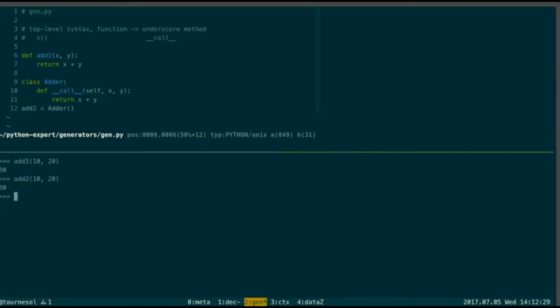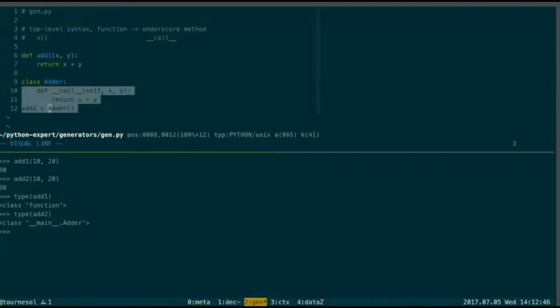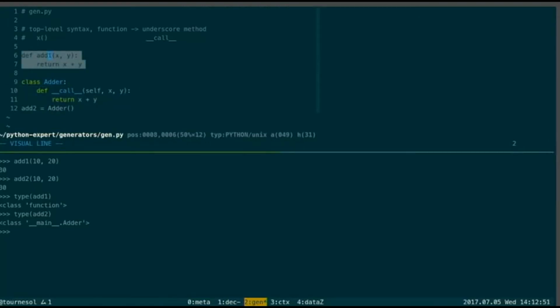You wouldn't, unless you started peeking inside, unless you started saying, what are you? Add 1? Oh, you're a function. What are you? Add 2? So you started peeking on the inside. Oh, you're a class. You wouldn't be able to tell the difference. Functionally, there's no way for you to distinguish between the two. In fact, add 1 behind the scenes looks very similar to add 2. It's just that syntactically, it's a whole hell of a lot easier to write.